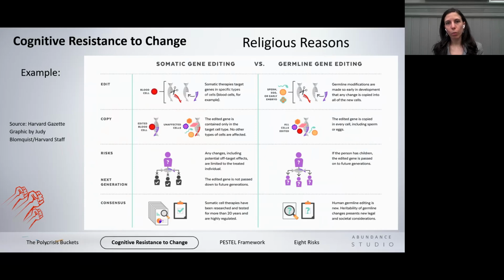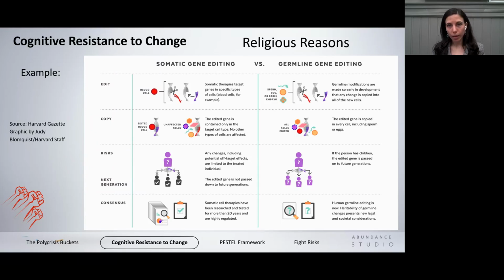A more interesting one from a religious perspective and playing God is germline editing. So the gene editing I described before about doing a gene therapy to modify, for example, a cancerous gene, that would be what we see here on the left, the somatic gene editing. So it would edit a particular aspect, and that person would have that edited, but even if they had kids, it would never pass on to their children, that edit.